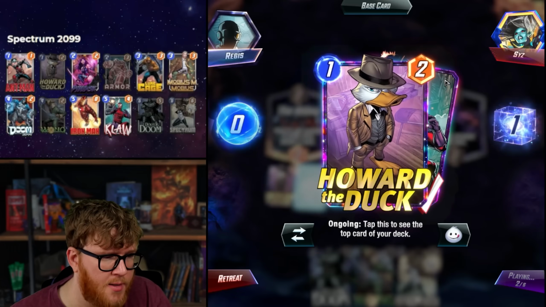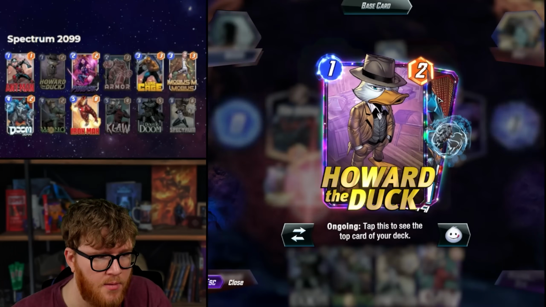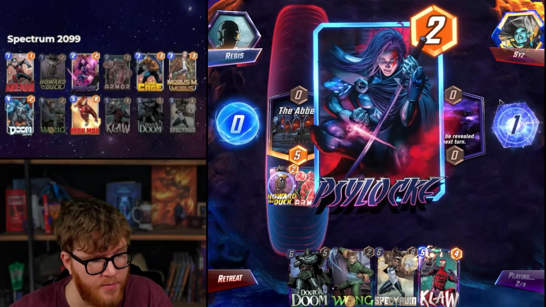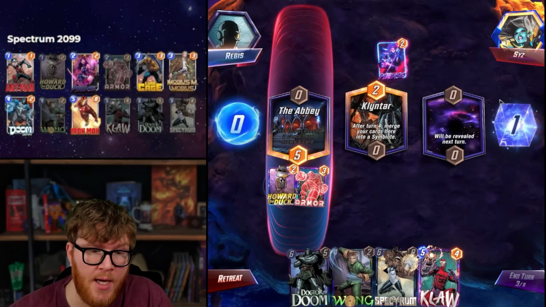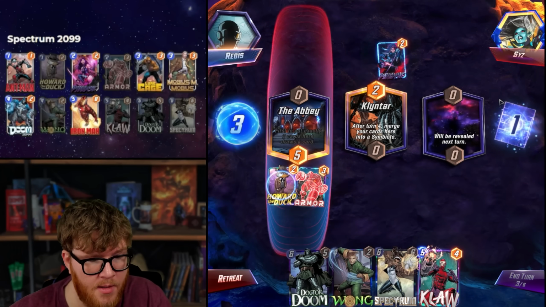What are we getting? Claw? So we're dead on 3. Well, we'll see. I guess we're getting 2 cards, aren't we? What's this one? 2099. Okay, that's at least good for turn 4. So this is a pretty good 2099 into Wong into Doom game, actually.